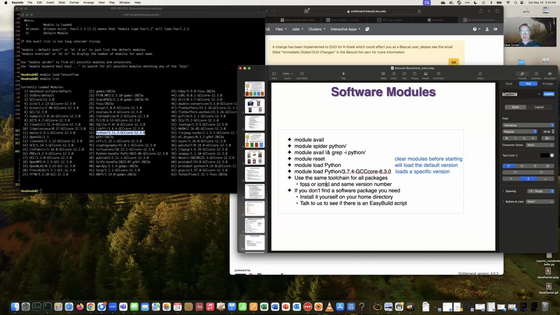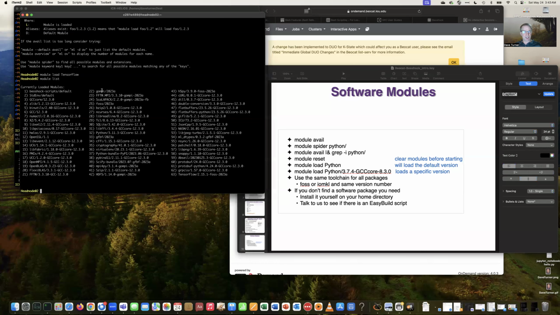So if you want to use the Intel stuff, you would do a module load of IOMKL and use the versions of everything else that are Intel compiled. Otherwise, you can do the FOSS version. The GOMPI is also the GNU stuff. So that's the GNU or FOSS stuff along with the MPI, the publicly available MPI, Open MPI. This loads FFTW packages and ScaLAPACK and stuff like that as well. Yeah, there's the FOSS package.